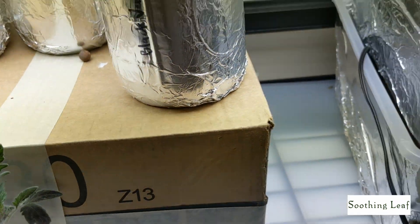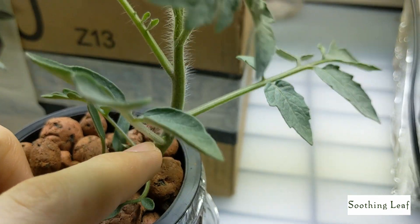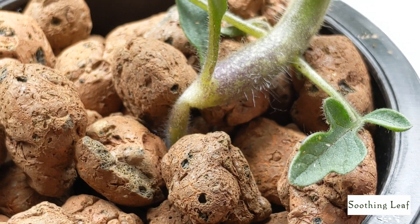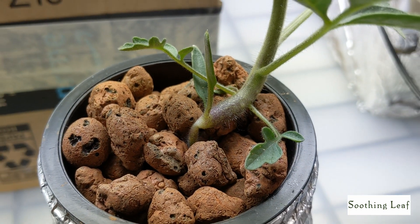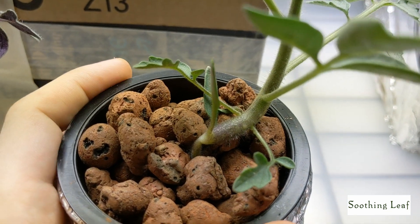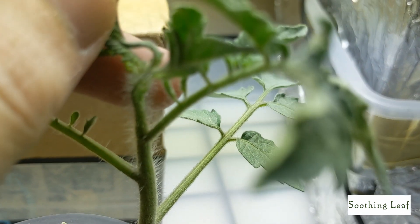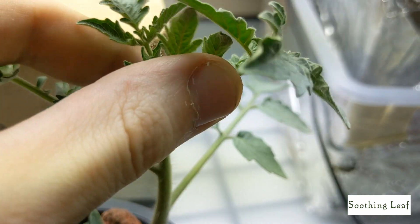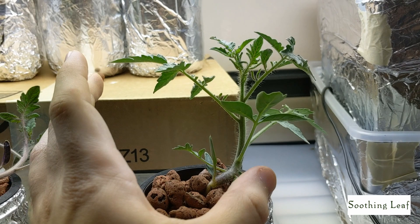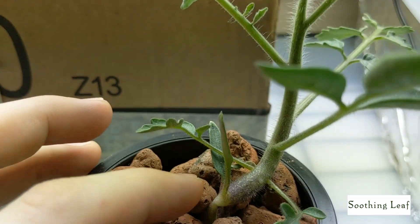Same thing for the black Vernissage — let me show you that. This one's even worse. It got even fatter up here and the base is super thin. I feel like as the plant grows larger, especially once the fruits produce, you don't want this thing breaking. And to restart from seed right now is going to waste a good month to a month and a half. Other than that issue, both these plants look pretty healthy — this plant looks really similar to the cherry tomato, just about the same size.